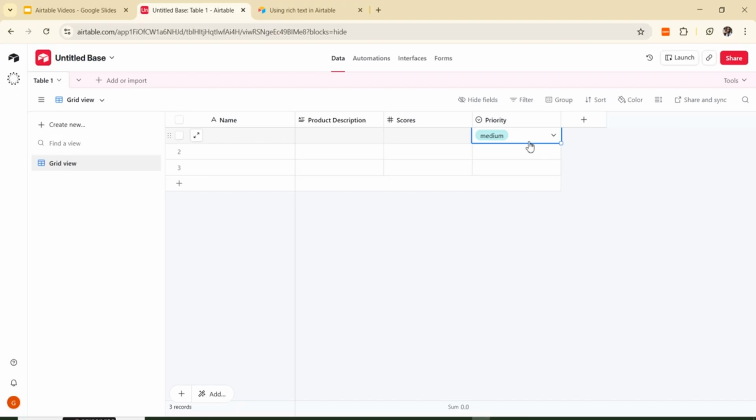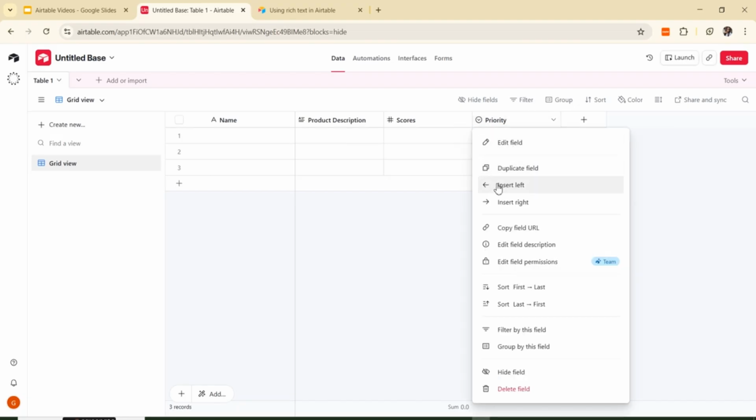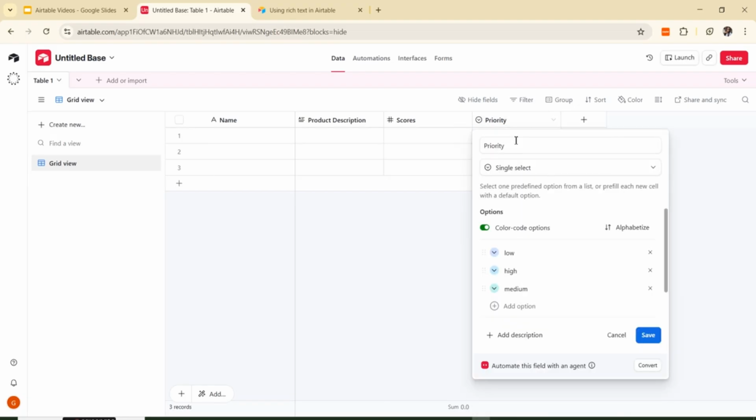You can as well color code it. So let's see. You come here and decide, because we are using a free plan, we cannot do it on a free plan. But what it means is that you can decide that your low is red. You choose red. Your low is this. It will even make it more colorful. So yes, you can color code it.